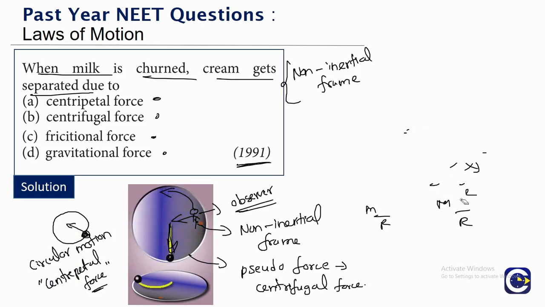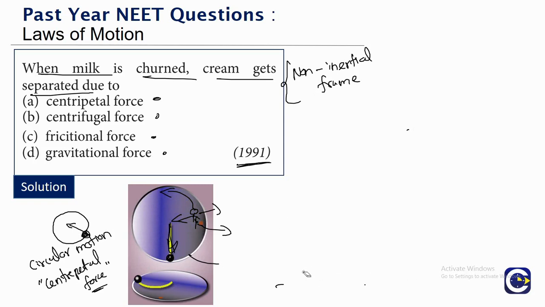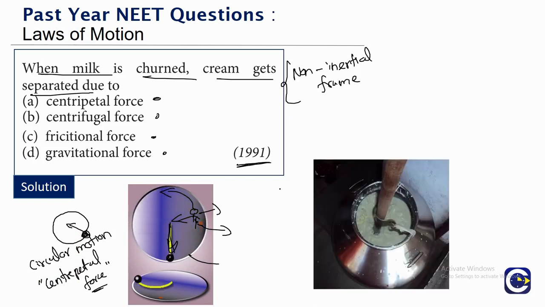That is exactly what happens in the churning of milk also. In churning of milk, the cream will have a heavier mass in comparison to the normal particles of the milk. If you consider milk to be like a colloid, in chemistry you will study about it. As you start churning, whether milk or even buttermilk, which we see very often in our homes, though nowadays not many people are actually doing it, all the heavier particles will start drifting away from the center of this circular path that we are creating. As a result, we will see them on the boundary.